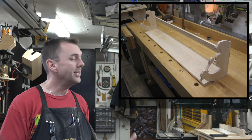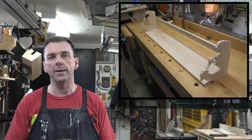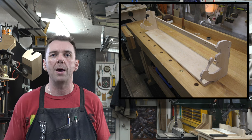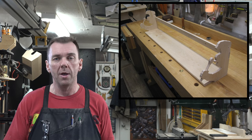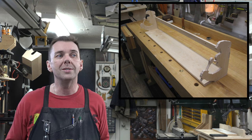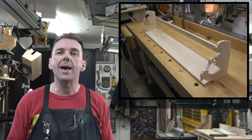Even if I didn't have a scroll saw, you could still do this with a fret saw. It would take you longer, yeah, but you could still do it. It's all about doing it, not just sitting here watching my show. It's about taking what you've learned on this show and bringing it to your shop. So whether you're making a shelf for your kids or whether you're making it for someone like me who has never really grown up and is still a kid inside and still loves the Muppets and all that fun stuff, you've got to give this one a try.